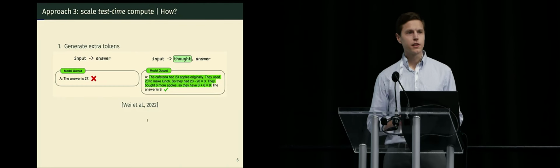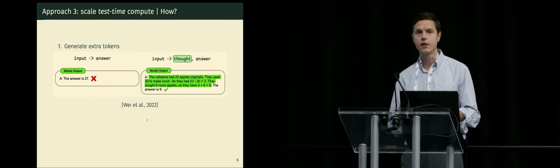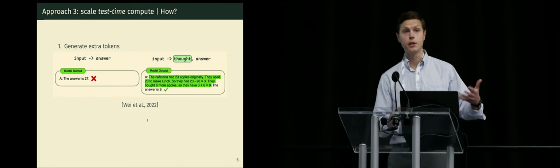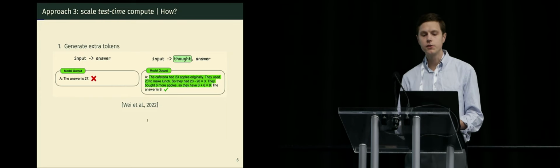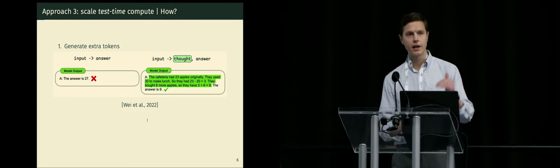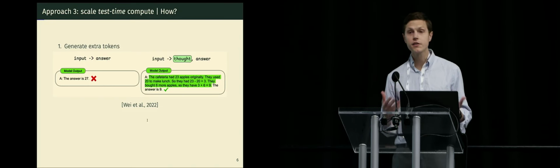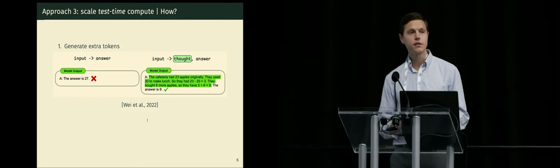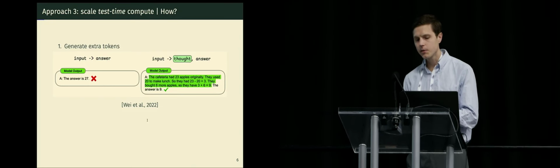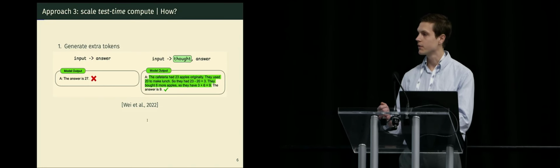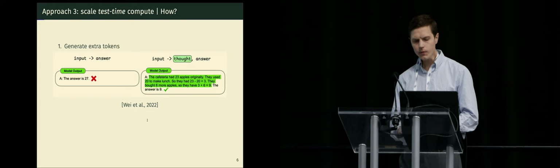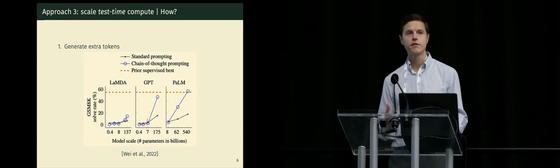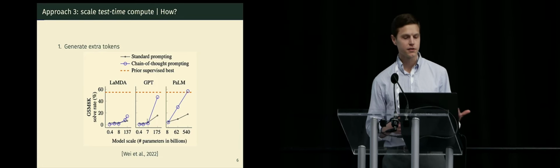Well, when you think about it, these language models are kind of token generators, and you can increase the amount of computation that you're using by just generating more with them. After all, when you generate one token, you're doing a feed-forward pass through a neural network, and that is in some sense spending computation. Here's a really influential method called chain of thought, and they simply ask the model to generate these intermediate thought tokens, which are shown in green. And it turns out that although this might sound simple, it can have a kind of profound effect on how these models scale on different tasks.